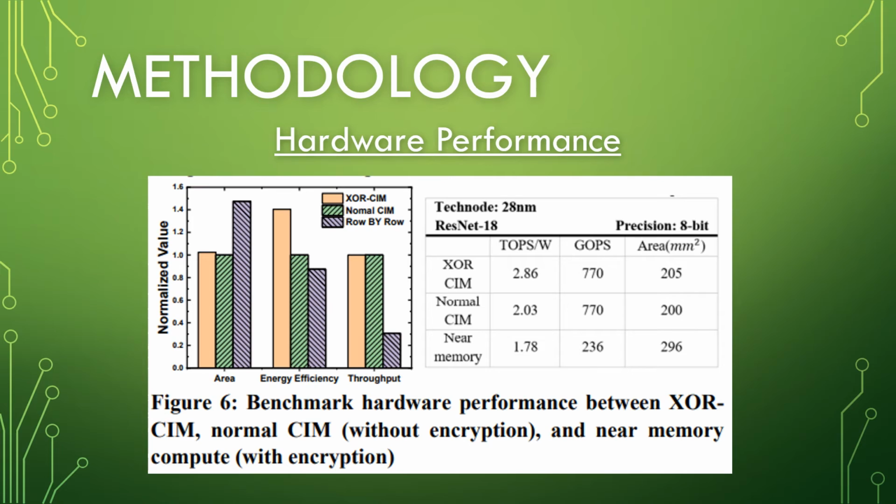Surprisingly, the energy consumption is higher in normal CIM for two reasons. First is normal CIM needs higher ADC resolution as mentioned earlier. And two, normal CIM turns on the access transistors on both sides, but only one BL is participating in the computation. Thus, the energy is wasted on BL. And this is because the voltage decays on both BL and BL prime when multiple rows are activated during CIM.